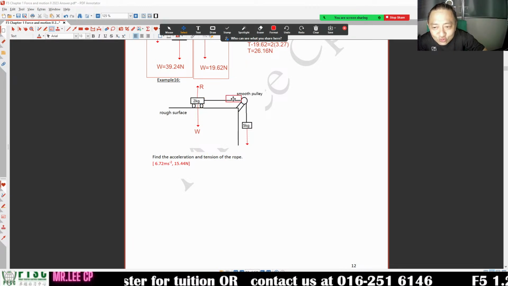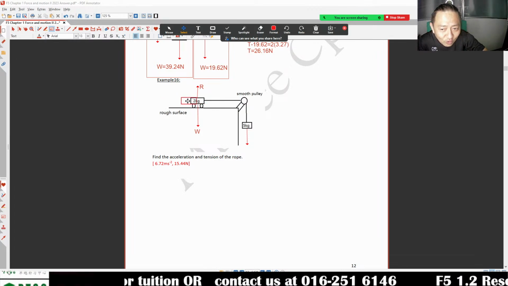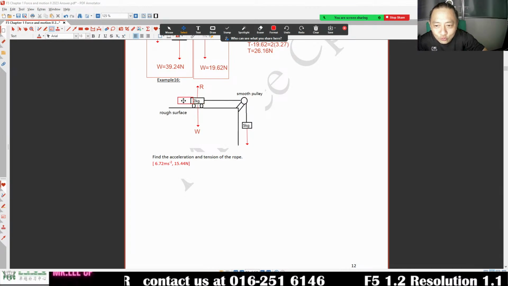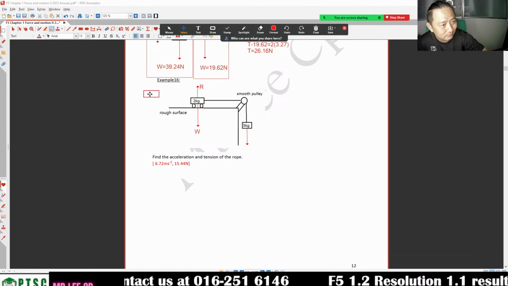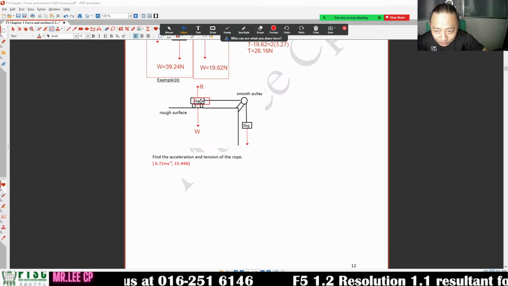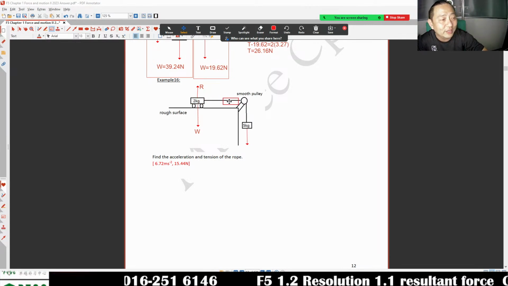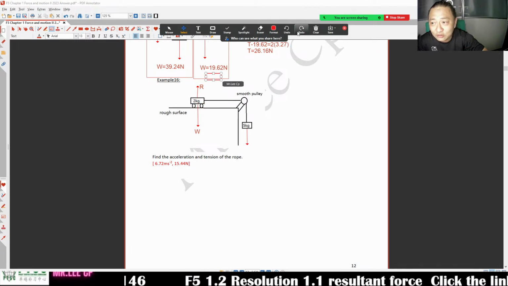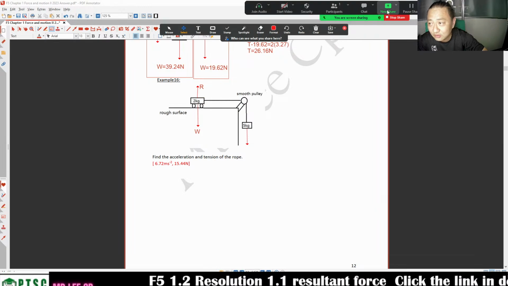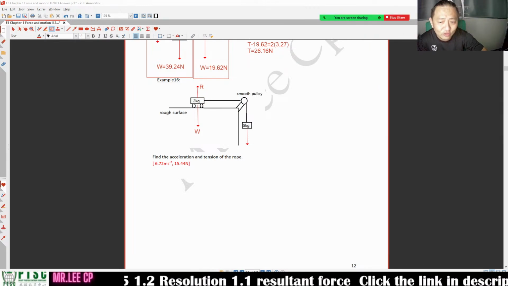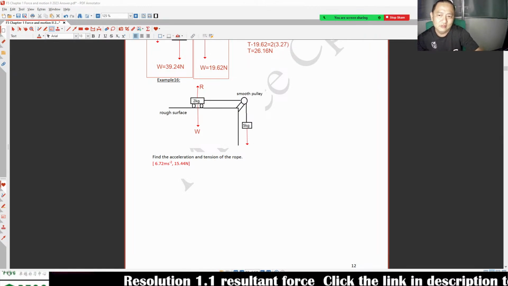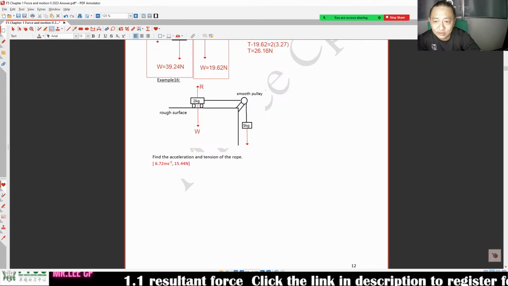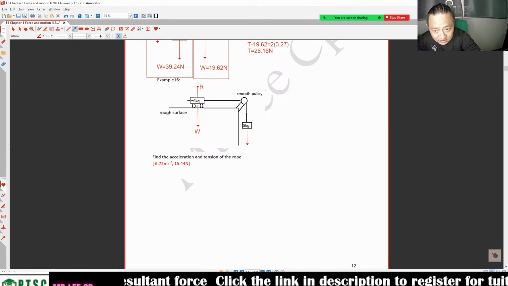Because this one has no force pulling it. I don't believe if I place the trolley there, the trolley will pull the 5 kg up. No, I don't believe. So I believe it will come this way only. So it does not go up and down. So R will be equal to W. Right? R will be equal to W. But they are not asking you, so this one will not help you anything.